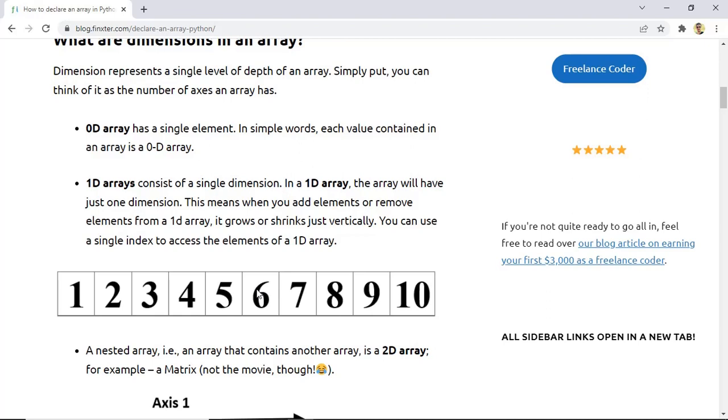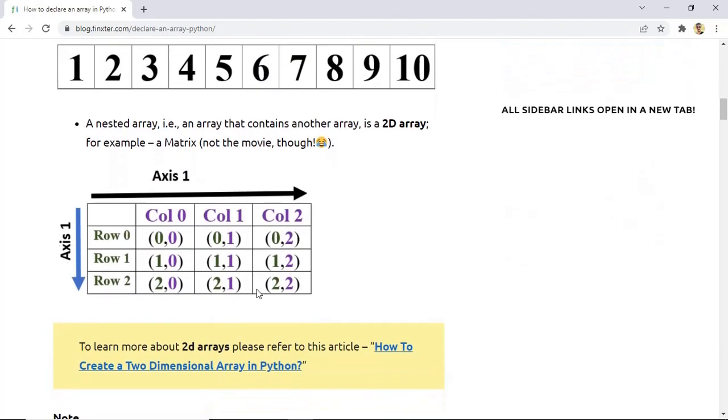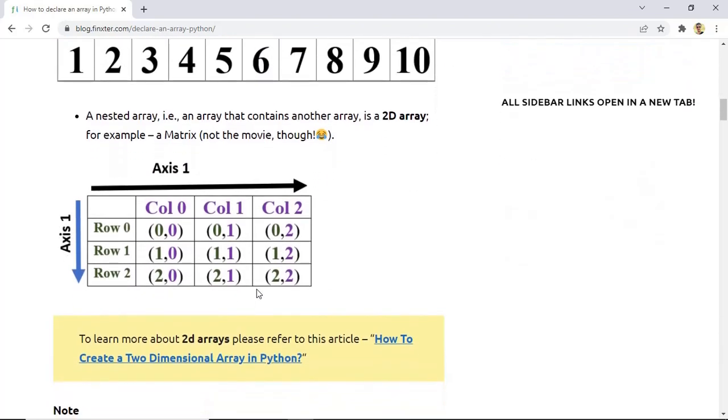Now that brings us to our next discussion, which is a multi-dimensional array. A multi-dimensional array is something like a 2D or a 3D array. Have you heard of matrices? Yes, a matrix is a two-dimensional array. So what is a matrix basically? It is simply an array which has two dimensions or two axes.